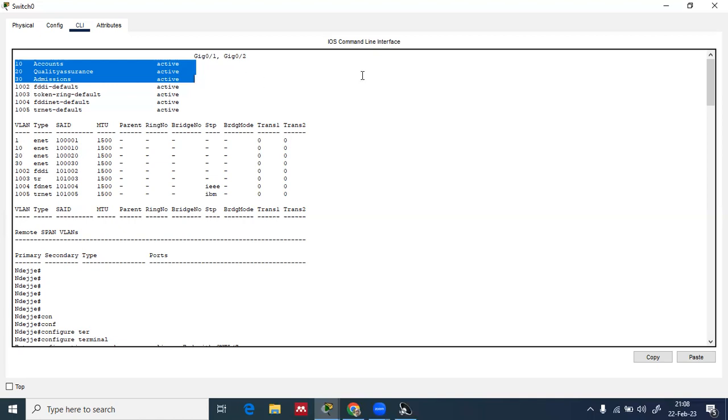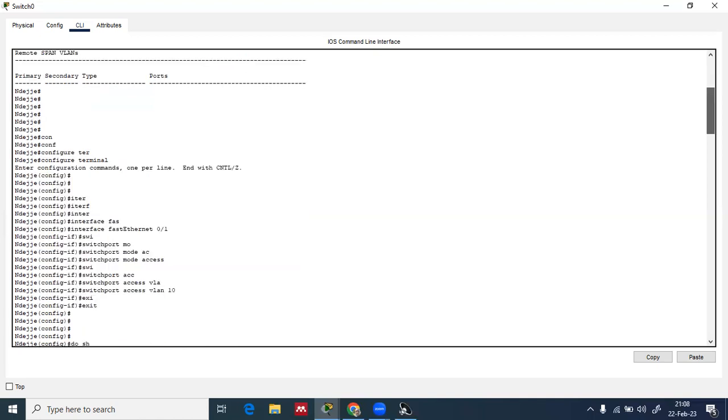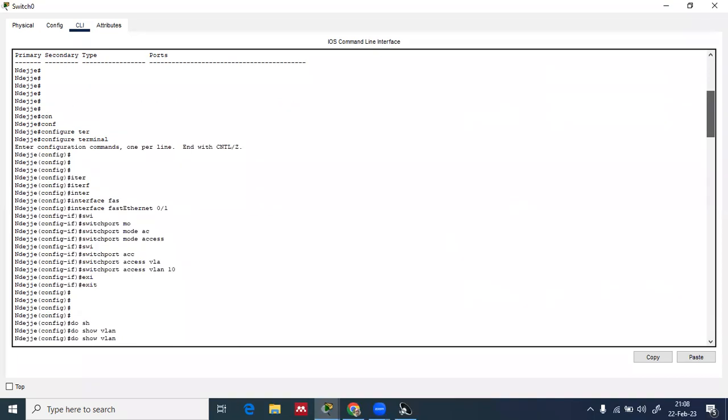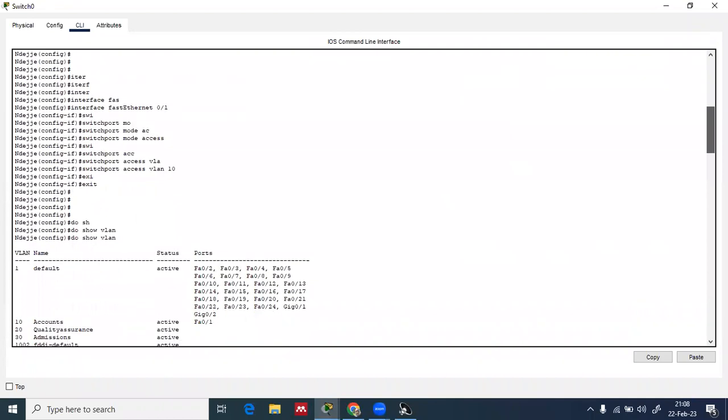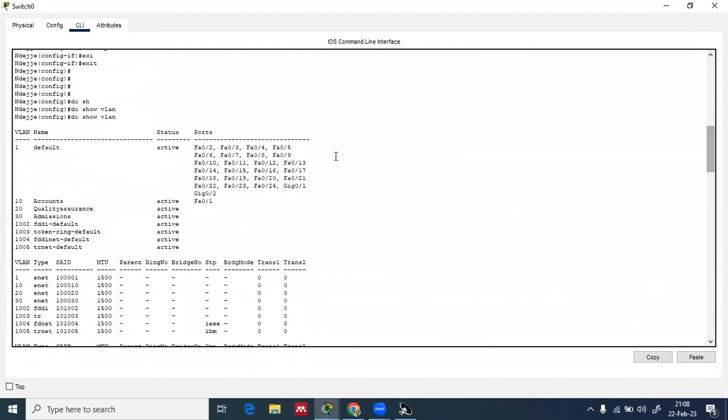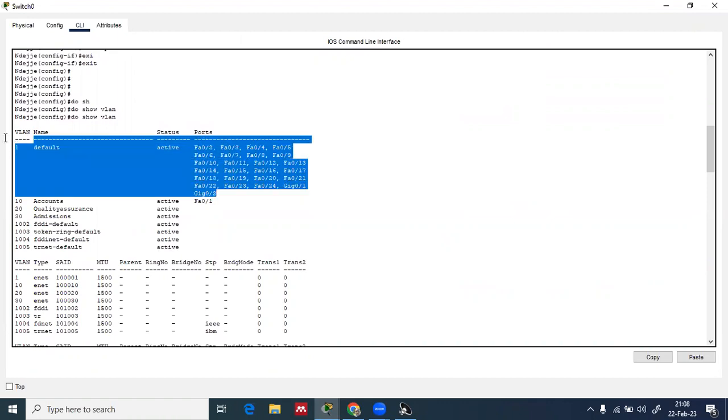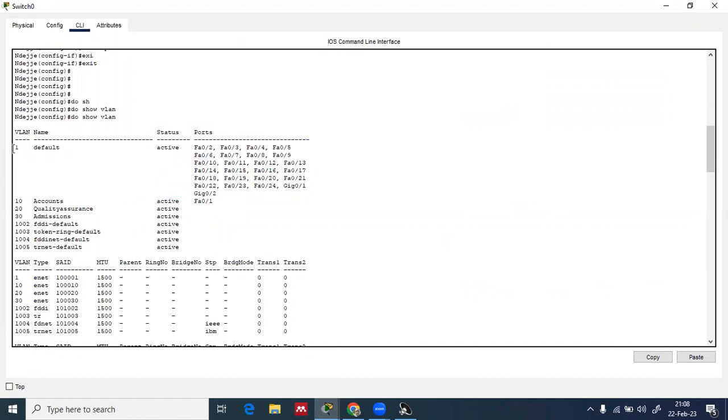Then after creating those VLANs, you come and assign the interfaces to the VLANs that you have created, because those interfaces are always assigned to the default VLAN, which is VLAN 1 here.